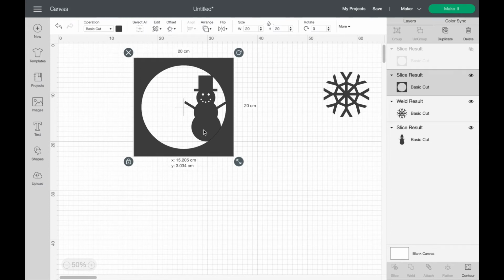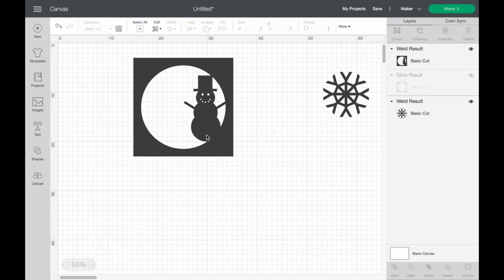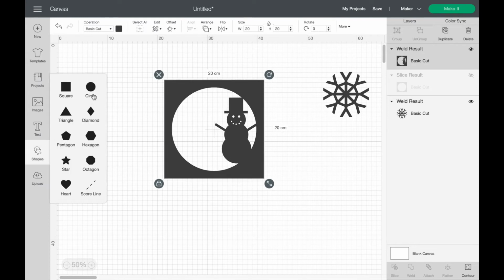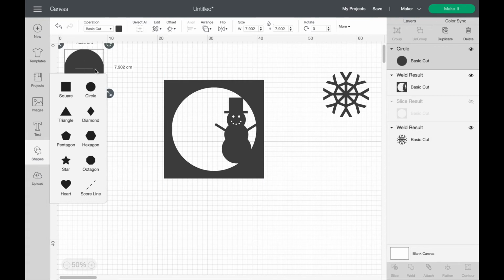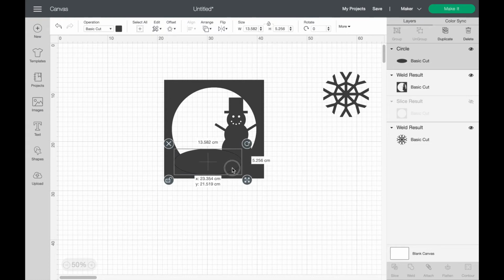The important thing about shadow boxes that a lot of people who are new to designing them get wrong is they put their subject in the middle and then it's not connected to anything. So if you cut it out of anything other than really stiff card, it's going to go floppy in your frame. So what I've done is I've lined up the snowman and I welded it to the shadow box layer.